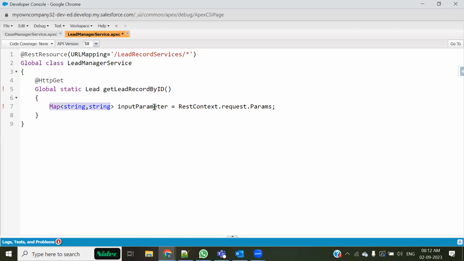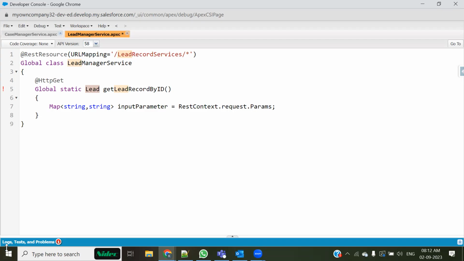Now, see, this is a map collection. So when you are filing a query, you have to use the methods accordingly, right? We'll see. So first of all, understand this statement. I'll repeat it once again. I wanted to fire a query because I wanted to collect the information of lead record. So obviously in my SOQL query, I'm going to design a query on the lead object. But did I want to return everything? No. What I wanted in particular was just to return that lead record which matches the lead ID. So I should return precisely only one record.